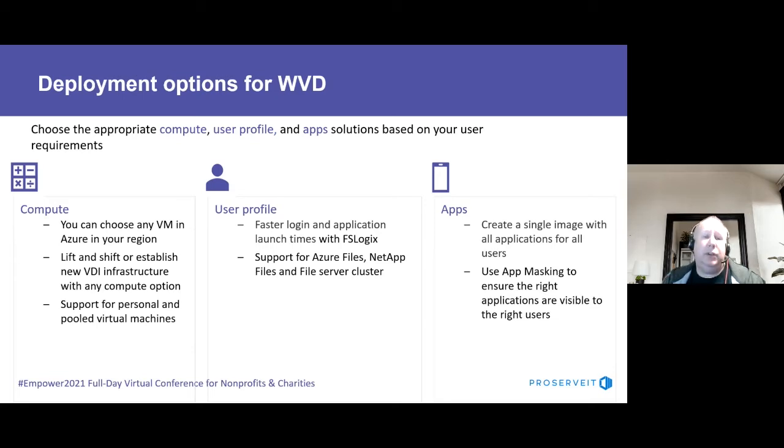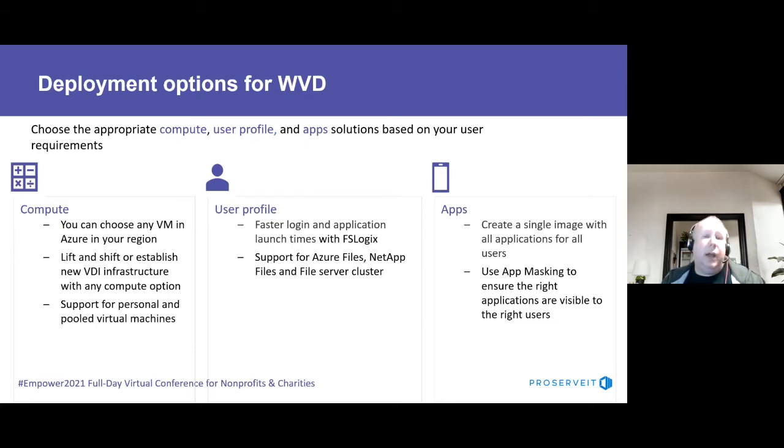We have the ability to choose to either lift and shift an existing gold image or build net new greenfield environments for VDI. So if you already have a Windows 10 gold image that has all of your corporate applications on it, we can import that into Azure and build our WVD environment leveraging that, which can significantly reduce the time to deploy. Other organizations that maybe want to take this as an opportunity to create a brand new environment can leverage a Microsoft Gallery image of Windows 10, possibly even with the Office Pro Plus bits installed, to allow them to start fresh with WVD and build it as they require.